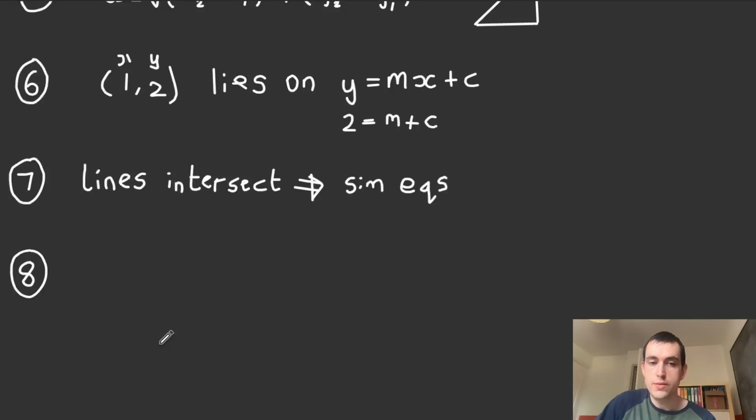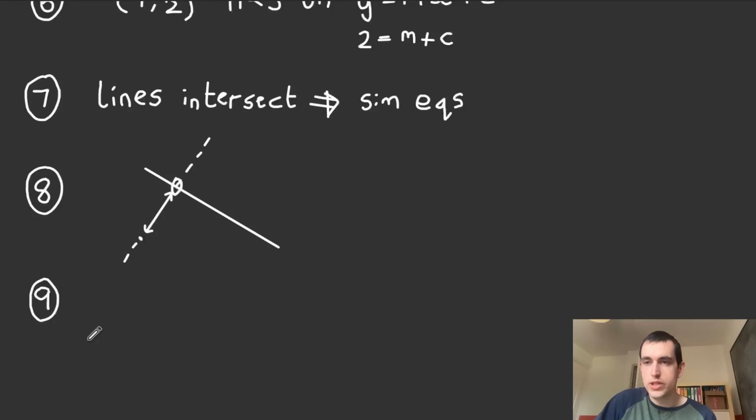The next thing you should know is about shortest distances to lines. The shortest distance from a point to a line will always be the line that is perpendicular. Any other angle will make the line a bit longer. So if you ever need to find the shortest distance, be sure to think about the line that would be perpendicular, like this, find out where it crosses, and then use the distance formula, and you're good.